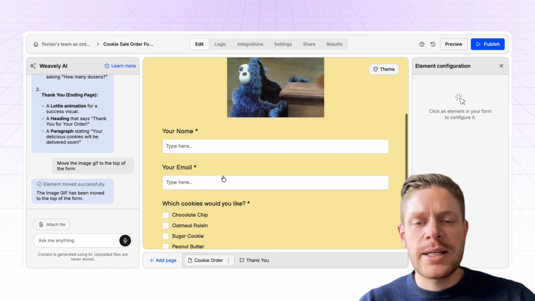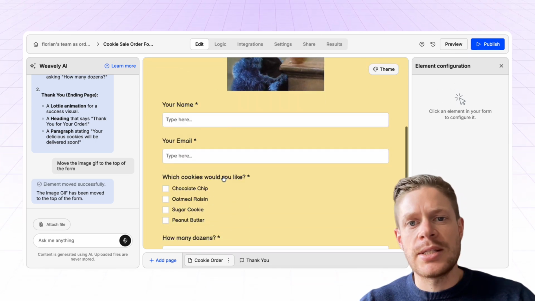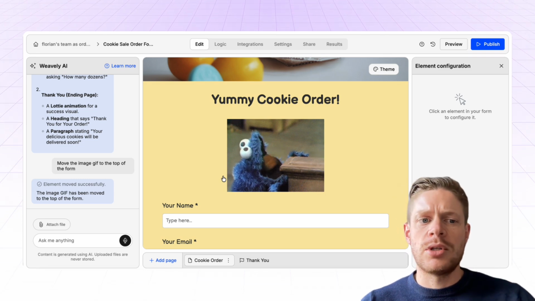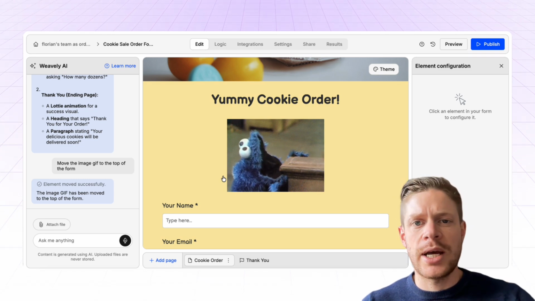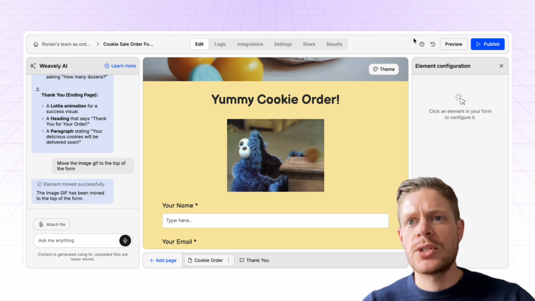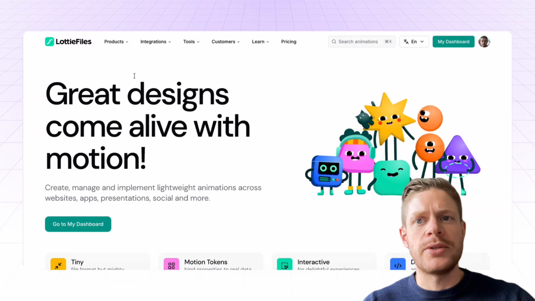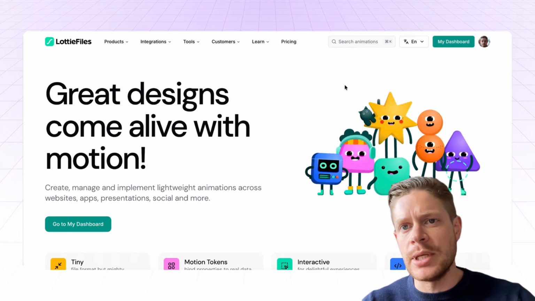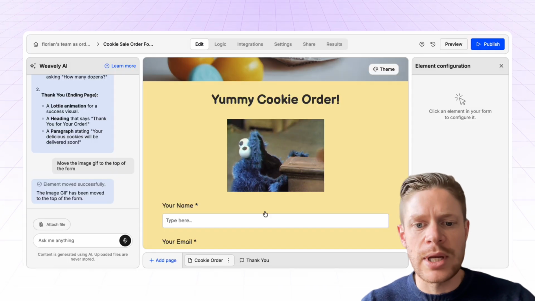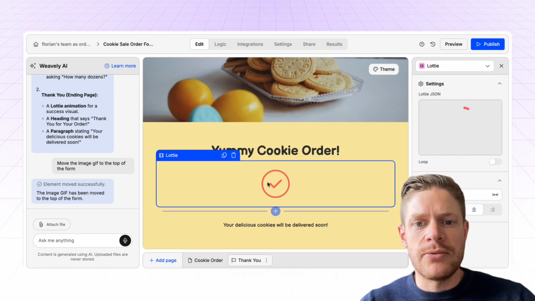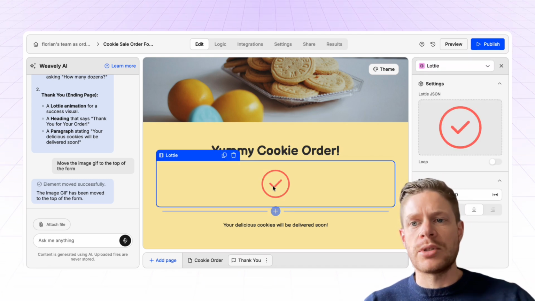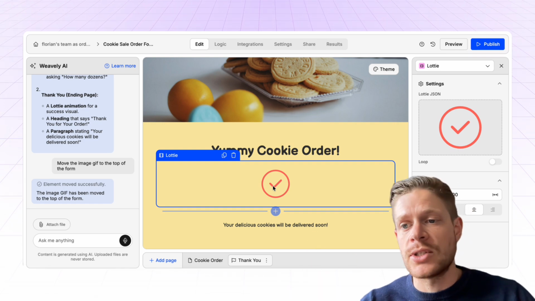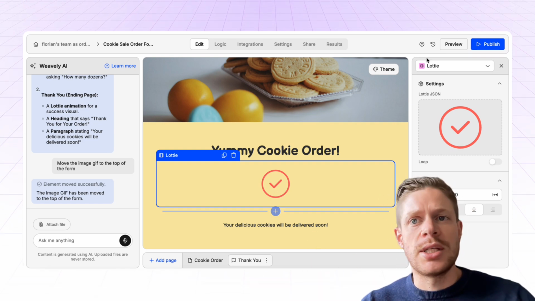The second way that we can integrate animations is by using something called Lotties or LottieFiles. If you're unfamiliar with them, they're a kind of specification for animations. Most of them you can find on LottieFiles.com, and they feel slightly more premium than what you would be able to do with GIFs. To give you an idea, built in, you'll have this animation when an order is complete, or when somebody fills in your form. So you have this check mark thing, and you can change this to whatever you want.